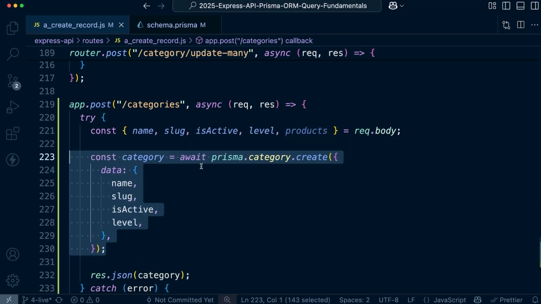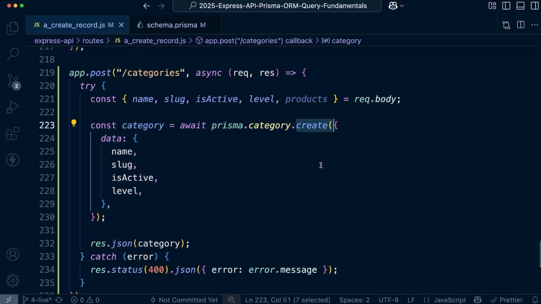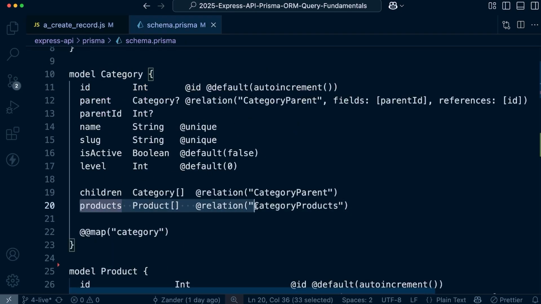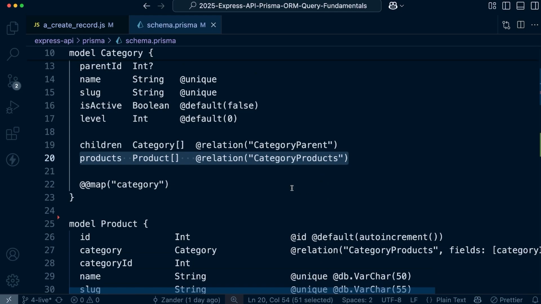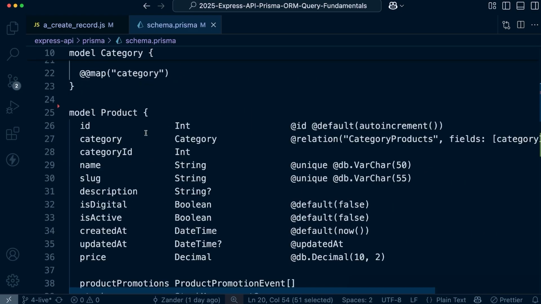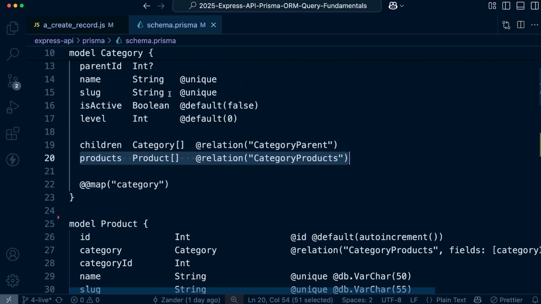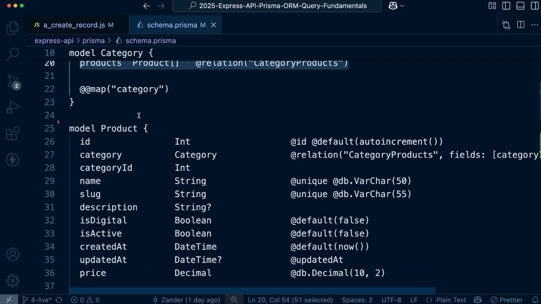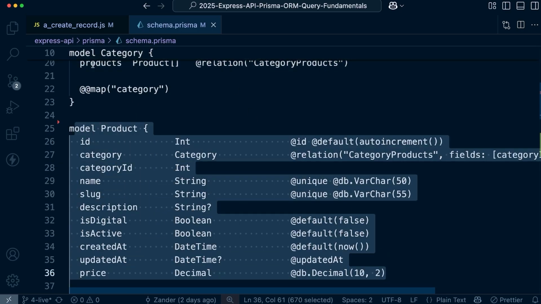So once we have the data now, we simply need to use the create again to create a new record. But this time we want to make a few changes. So again, this is going to be providing information to insert into the category table, but we're going to use the relationships that we've created to then allow Prisma to identify the fact that the category table is connected to the product with a one-to-many relationship, and then it's going to be able to infer the fact that the products need to be inserted into the product table. So in addition to creating a new category, it will also use the product data that's sent by the client to actually then insert a new product into the product table.